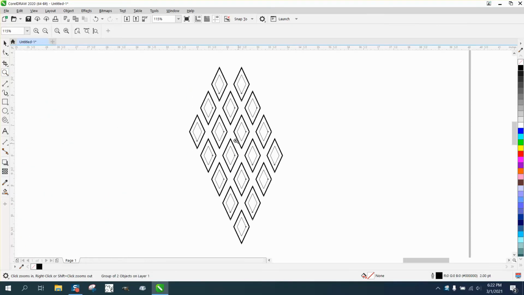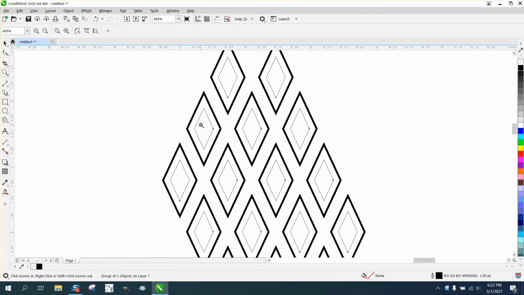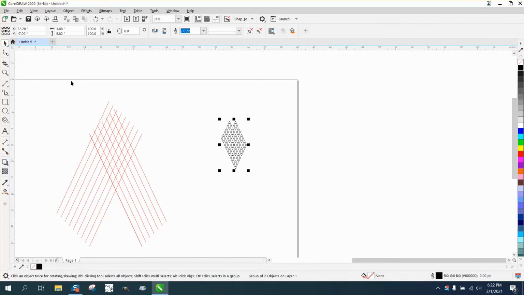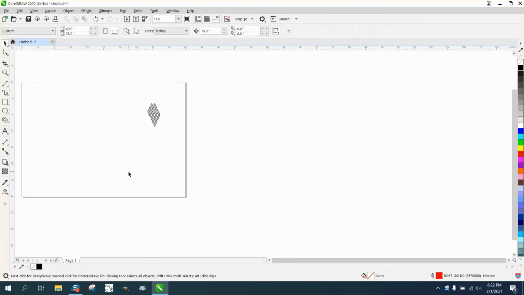And if you've been following along with this on how to make a diamond pattern and to make them equally spaced apart, this might be the best way to do it, or the easiest for some of you, including me. Take a two-point line and just make a straight line.